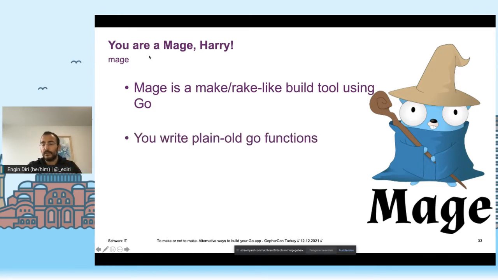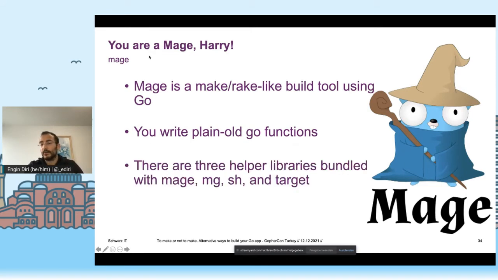It's written completely in Go. It has some helper libraries bundled in, so you can use some functionalities they provide to you, but then everything is in Go. And this is really interesting because I can use the full power of Go and the libraries and whatever I want to use. I can create loops and everything. I can even test the stuff and run, for example, my linting over it. So everything I'm used to during my daily work when I write the application goes now into the way I build the application itself.